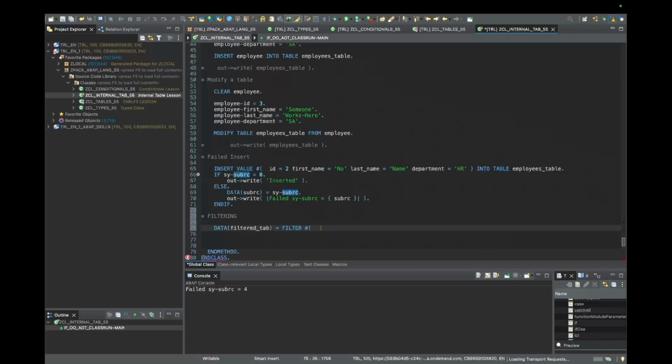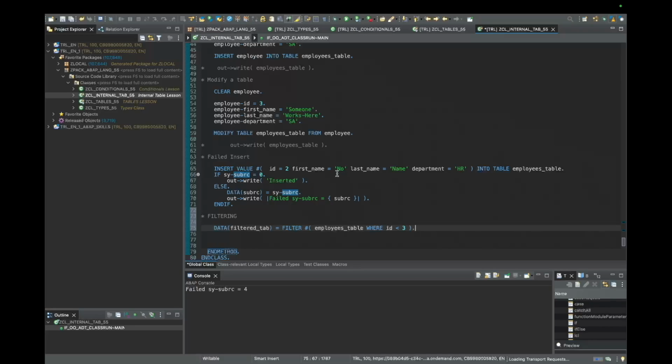Inside of there, pick the table, which will be our employees_table, the word WHERE, and this is where we put our filter condition. I'll say ID less than 3. So what we expect back is everyone in the table with an ID less than 3. And we have 1 and 2 in there, so we should get 2 rows back.